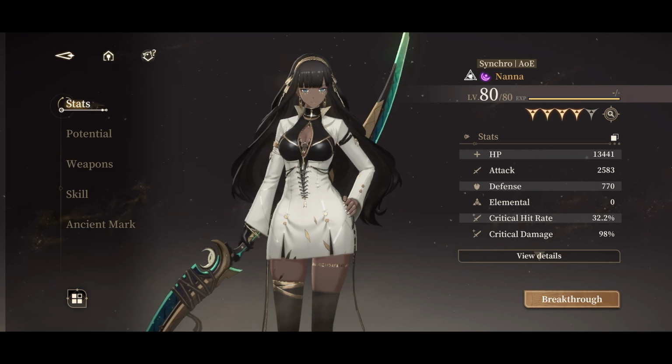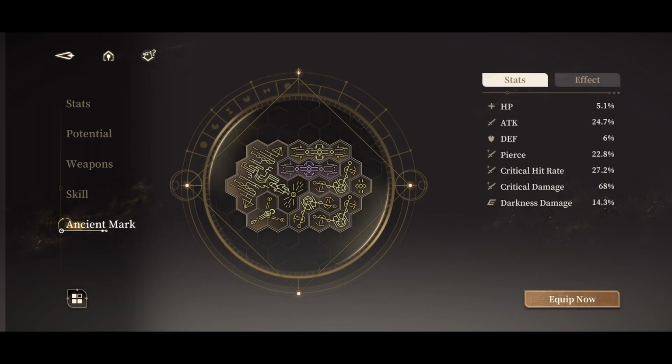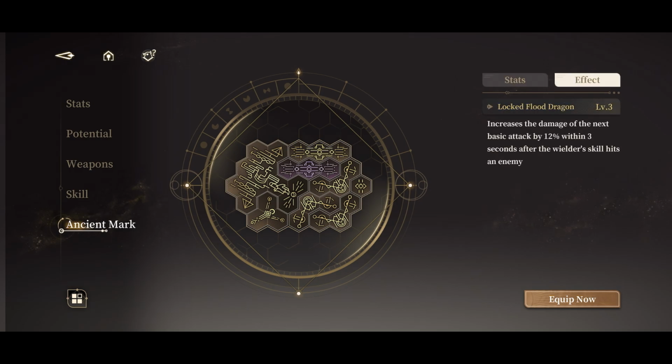Now, let's talk about the ancient marks. So ancient marks are like this. You're gonna put them in a specific way. You can play whatever you want to play. Like you can play 3 spots, you can play the 5-1, you can play the 9-1, depending on whatever you want. Now it does not matter the effects, all of them can be stacked. Like you don't want to take as many effects as you want to take as many stats.